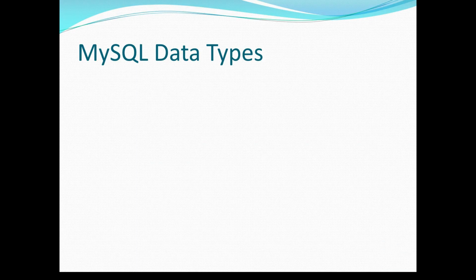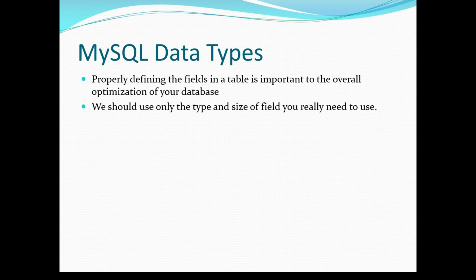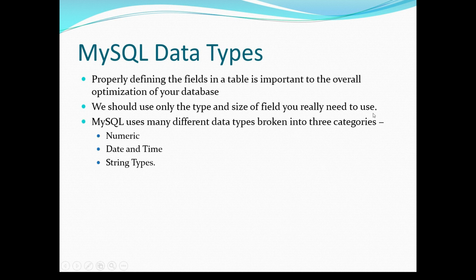So what are the MySQL data types? Properly defining the fields in a table is important to the overall optimization of your database. We should use only the type and size of field you really need to use. MySQL uses many different types broken into three categories. First is numeric, second is date and time, third is string types. Let's see these types.